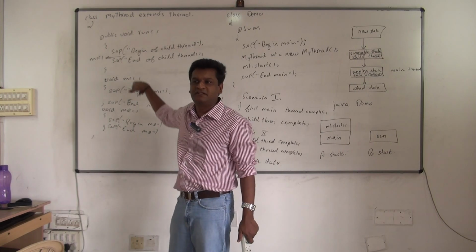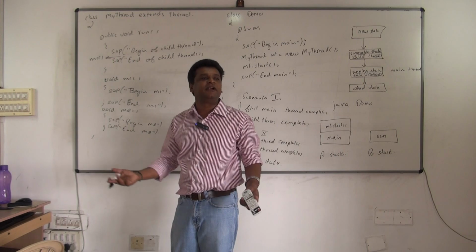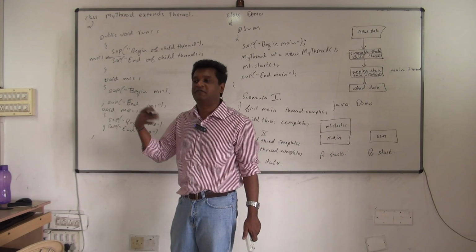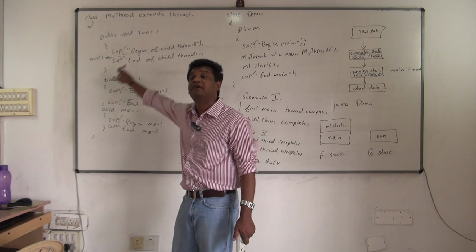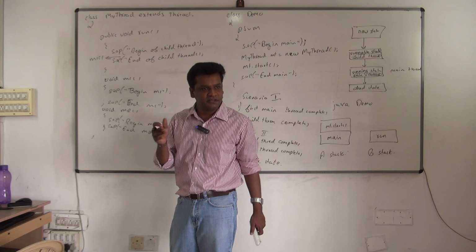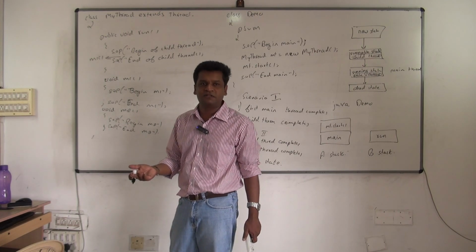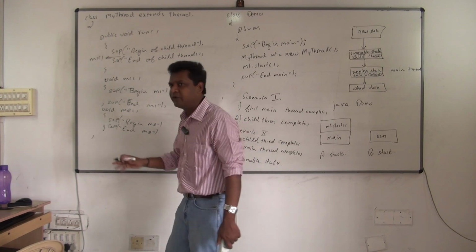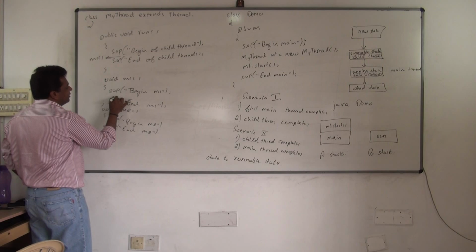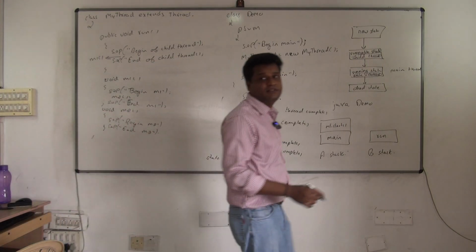Right now I am calling M1 in the same class. But why do you want to write the logic in this class itself? You can write it in some other class also. So at that time, what will you do? Create an object of that class and invoke that method in the run method. So the run method can do anything. It can call a method present in the same class, or methods present in a different class. How do you call the methods in a different class? Create an object and call it. Anything you can do. That's what I'm trying to show. And next, this M1 method will call M2. All this is happening now. So this time when you create a thread, what happens?